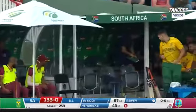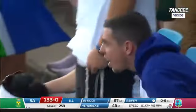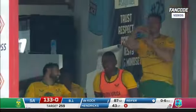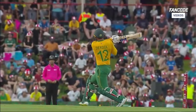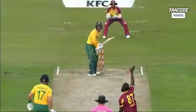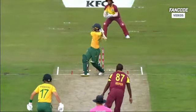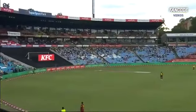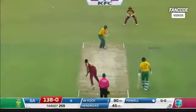Yeah, well, they're probably enjoying sitting right here rather than that dugout there, because any of the South African players would almost have been beheaded by Quinton de Kock. These players here, the South African players who aren't playing, reckon this would be as good as the 438 chase in the context of a T20 match. To chase down a massive score like this would be something formidable. 133 after 8 and just 126 required.